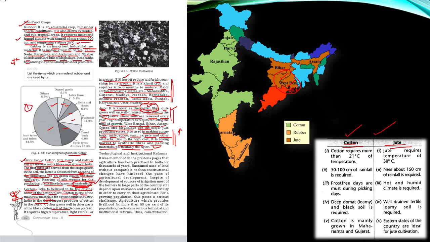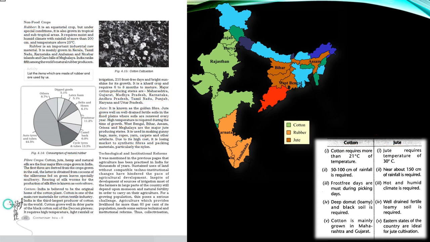The next topic is technological and institutional reforms. These were the reforms which were introduced with reference to agriculture by the government, so that agriculture, the most important occupation which is providing livelihood to 60% of the population of the country, can provide a sustainable income to the people, as well as keep pace with the increasing demand of food crops in the country. So that is why it was considered very important that certain reforms are to be brought, and there were several reforms or changes which were introduced.